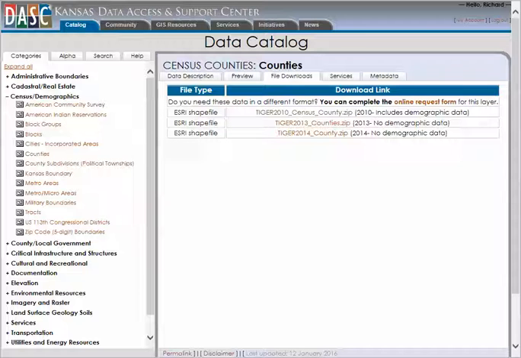Another thing to keep in mind is download time. There are some files that are just going to be really small, and it's going to be seemingly instantaneous when it comes to the data download time. And there might be others where it might take maybe 2 or 3 minutes. So just please be patient and realize that not all files are alike.